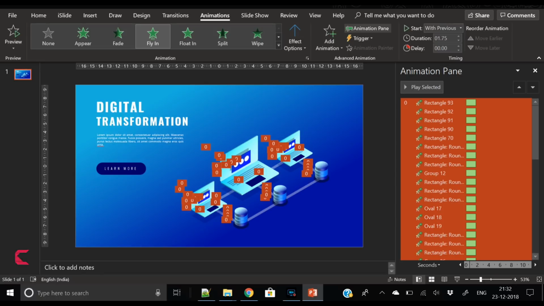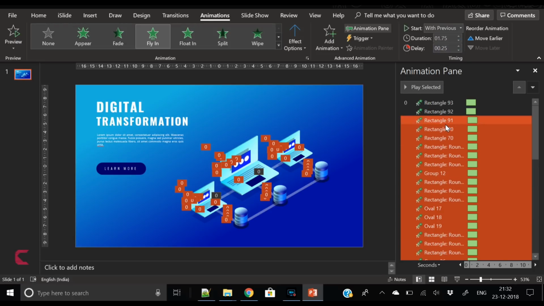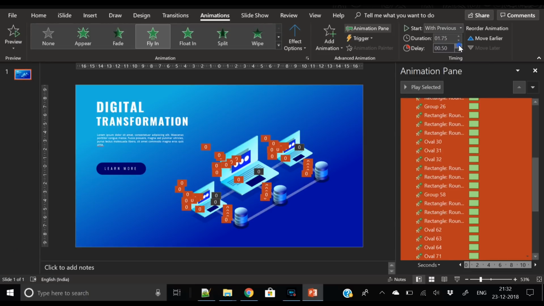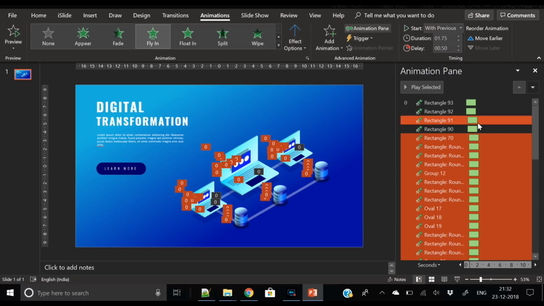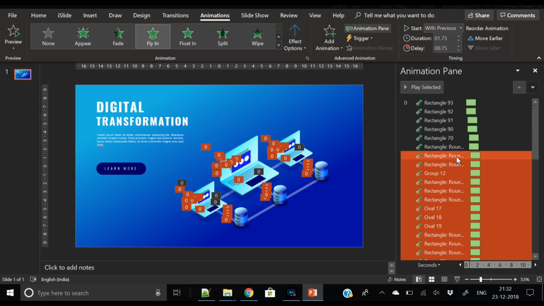So now our animation is ready. We have to just adjust the timing here. So unselect top 2 and increase the delay by 0.25. Again, deselect 2, change it to 0.75.